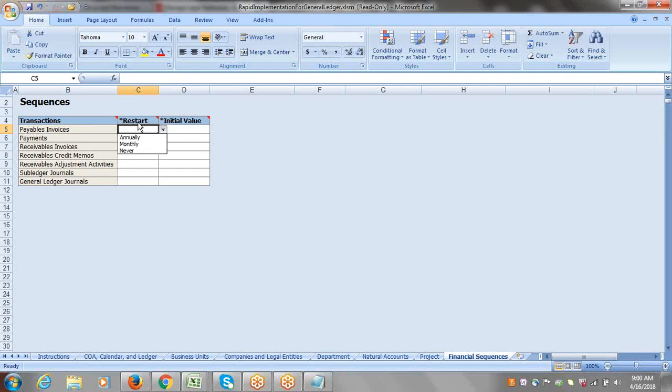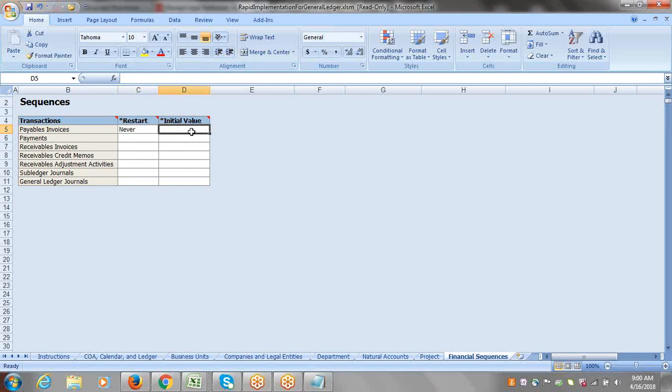When that has to restart, if you give the number as 1, it can run up to monthly. It's the monthly ones, it has to repeat the same sequence. You can select monthly, otherwise if every year you want to repeat that sequence, you can set restart. Or else if you give the number as 1, it should keep running all the time in the sequence and should not get repeated. You can set never.